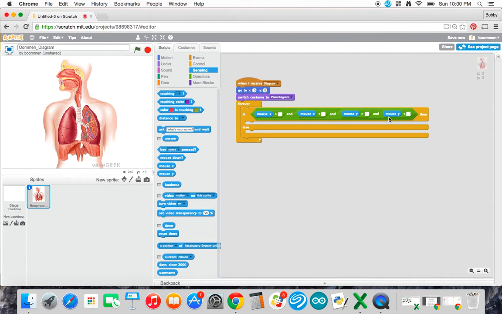Now I need to figure out what numbers will go in here. Because what I'm basically saying is, as long as the X value of the mouse is greater than something and less than something, and the Y value, as you know, is up or down, is greater than something or less than something, then I want my code to go into effect. So what's my X?